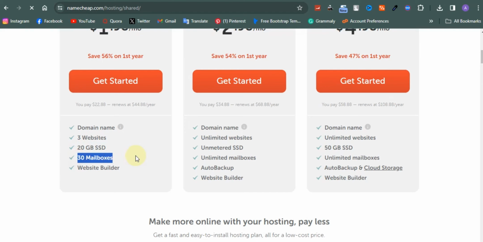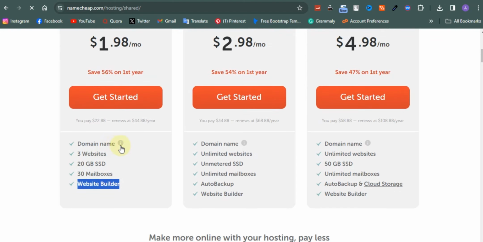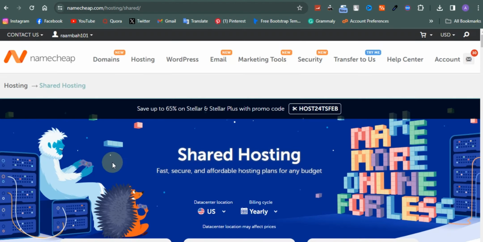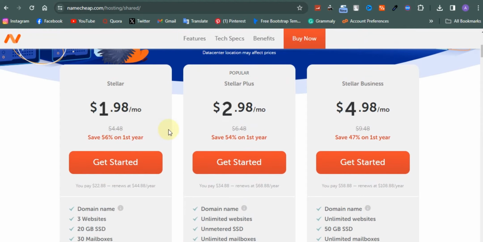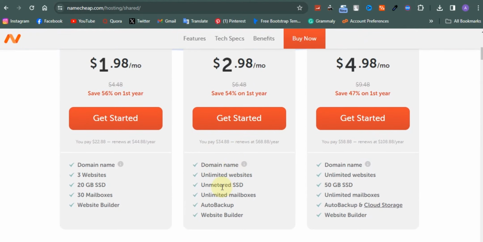Then you can add up to 30 MB, and your plan also comes with a website builder. If you are satisfied with all this, you are going to pay $22.88, then it's okay for you. If not, you could go for a bigger one, but these two are fine. If you're just starting out as a business, I think this one is okay.